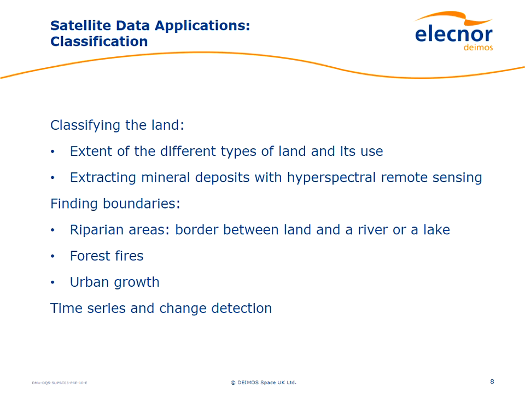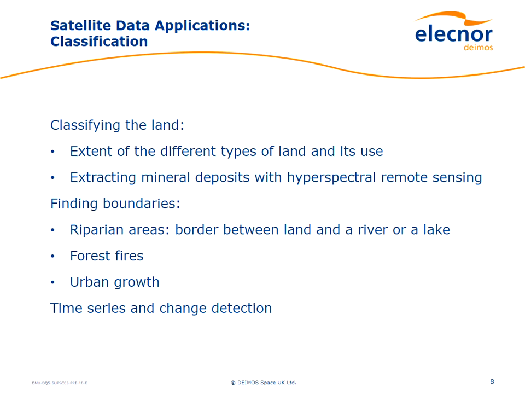As an overview, I'm going to give some ideas of typical satellite data applications. One of them is classification. We want to classify land to know the extent of the different types, or we want to extract the different types of materials on the Earth. For that, we can use hyperspectral remote sensing, which gives us more than just the RGB bands, but other frequency bands, where we can capture imagery.